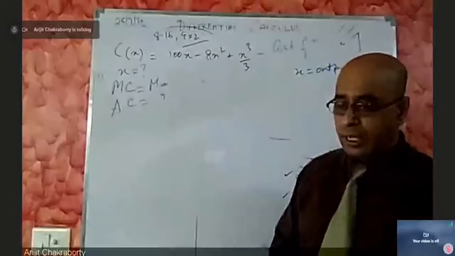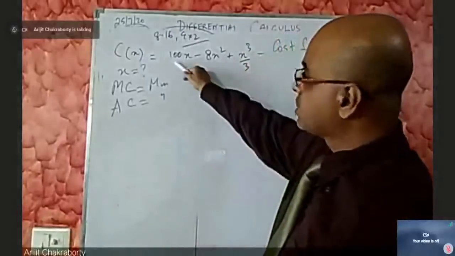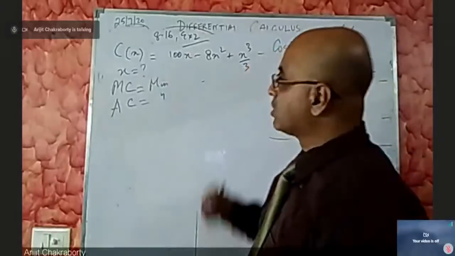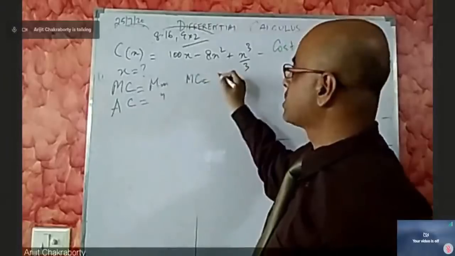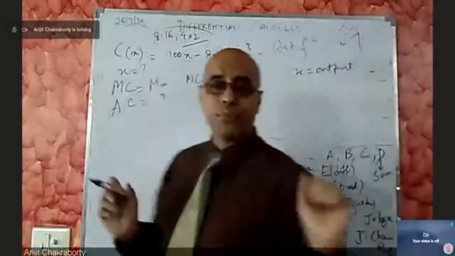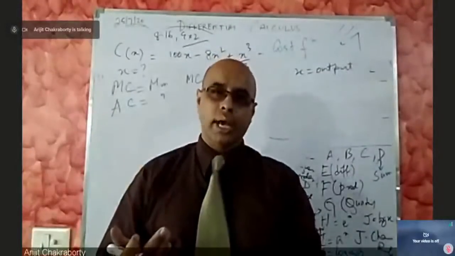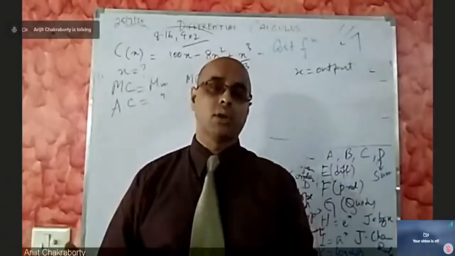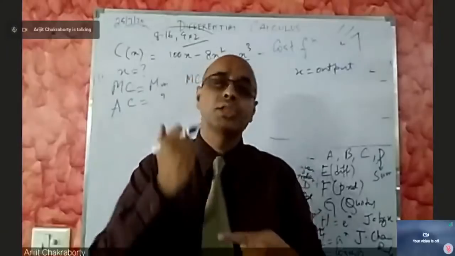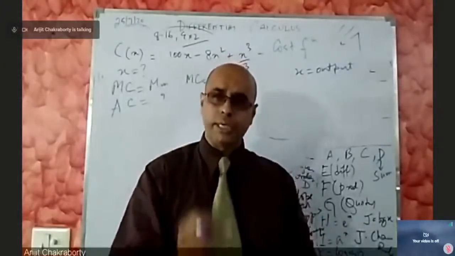So in this case, marginal cost as per the derivative concept is what? The cost function is given, so we will find the marginal cost. MC is d/dx of C(x), where C(x) is the cost. If you find the derivative of the cost function, you will see the rate of change in the cost, and rate of change is another way of expressing marginal cost. That means if I produce one more item, what will be the change in the cost? What is the delta impact in cost? So it is a rate of change, ROC.